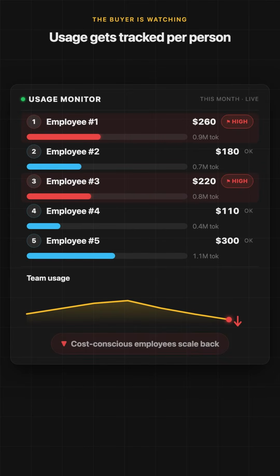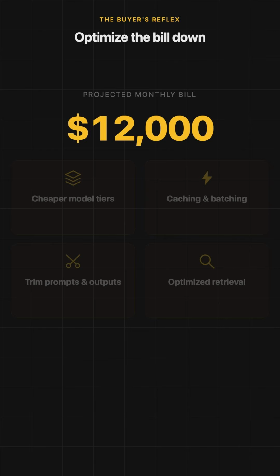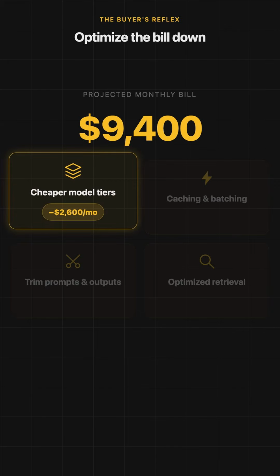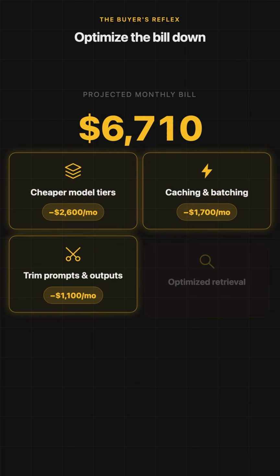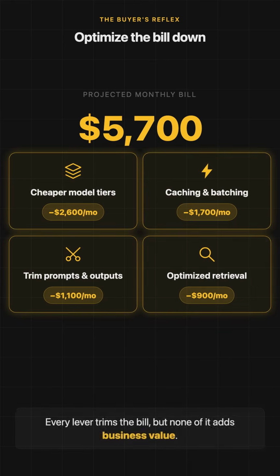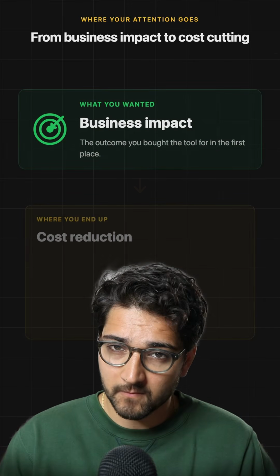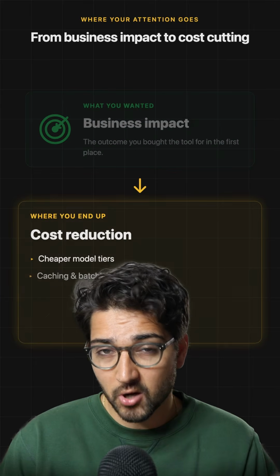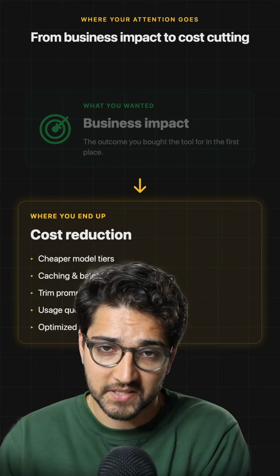Now, typically on the buyer side, the goal here is to actually optimize your usage as much as possible. And this could be as simple as just reviewing model tiers and going to a lower model, or it could be implementing techniques like prompt caching, for instance. And so this is a larger topic that I'm actually going to cover in a separate video, but the big takeaway here is that you're going to be focusing on cost reduction rather than just focusing on business value by itself.